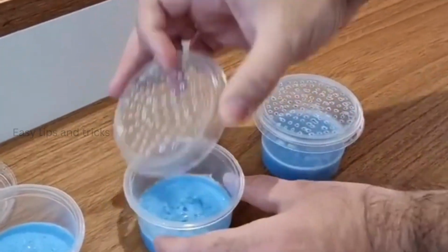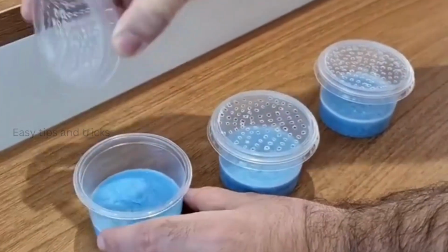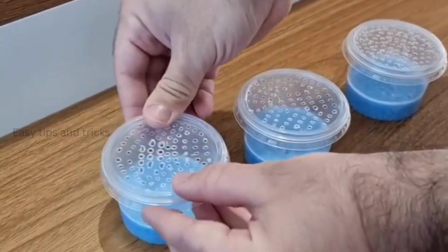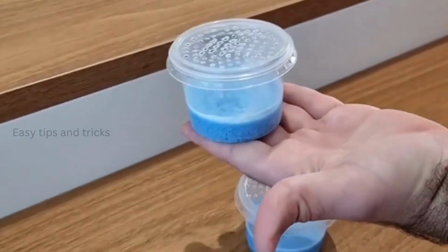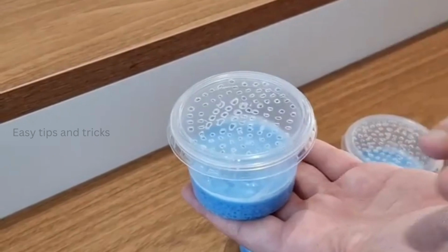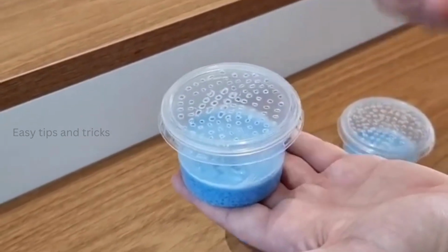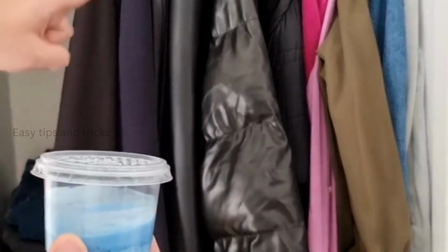And here, folks, what have we just made? This is an excellent homemade anti-mold. See how beautiful it looks? So you're gonna leave these little containers in places you don't want mold to form, places that tend to accumulate a lot of humidity.